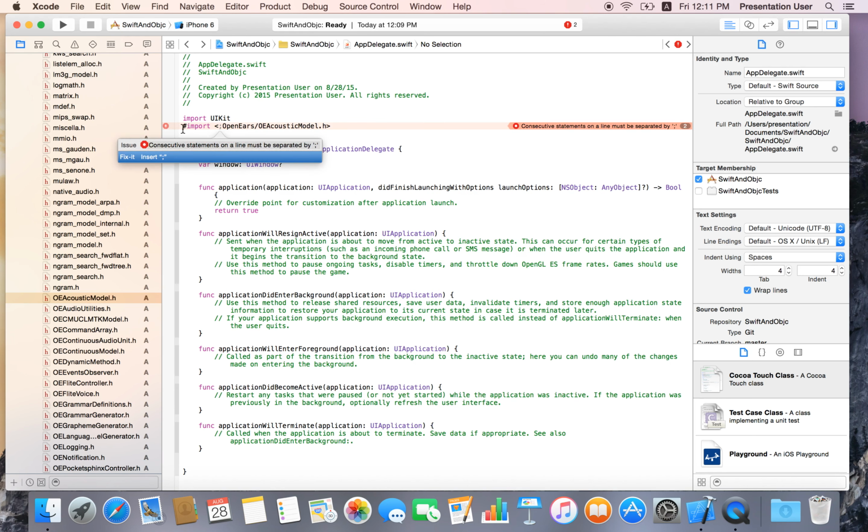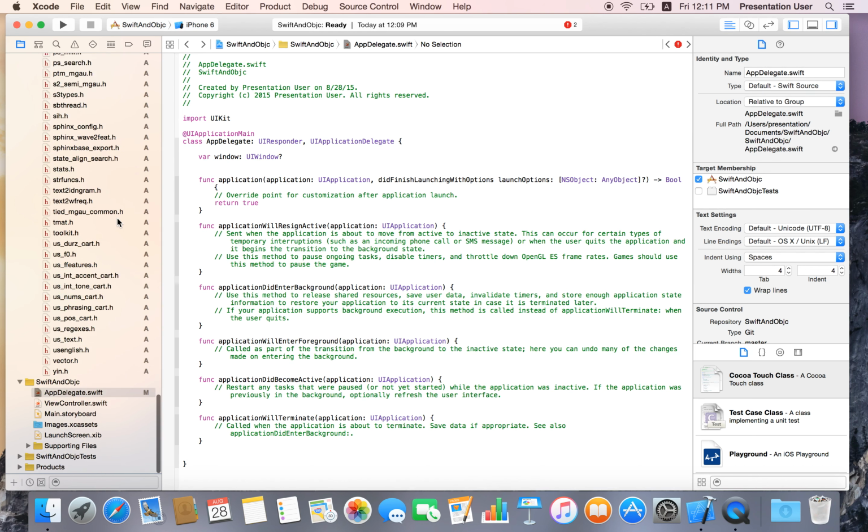Nope. Whoa, whoa, whoa. Yep, this is not Swift. This is Objective-C. So, Swift does not know what is going on here. The header file does not make sense to it, because Swift doesn't use header files.